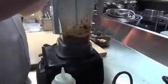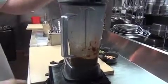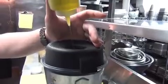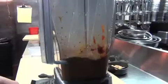A little bit of sugar to mellow out the spiciness. And we're gonna add some extra virgin olive oil just to smooth out the puree itself. There'll be about half a cup of olive oil in this. This right here will be our base for the mussel dish.